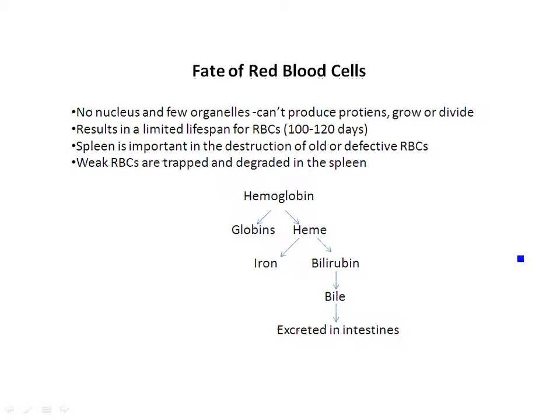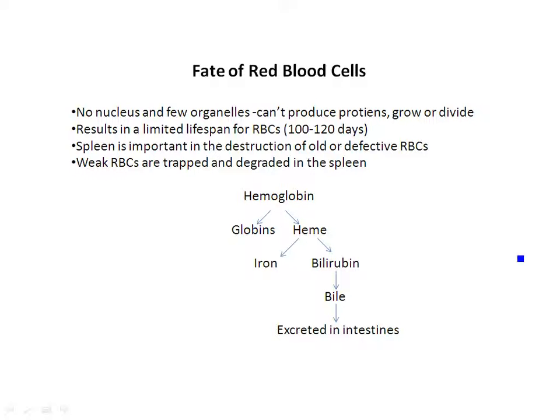So finally, let's say we've made all our red blood cells, and like in my case, I'm going to come back down from the mountains, and I'm going to have really too many red blood cells. I'm not going to need all that, but eventually those are going to start dying out, because remember, they don't have a nucleus, so they're going to have very finite lifespans. Usually about 100 to 120 days, which is roughly 3 months or less. And that's because we don't have that nucleus and we can't keep that cell alive. It can't produce proteins, it can't grow, it can't divide, it can't do anything. It's just a bag of hemoglobin circulating around your body and carrying oxygen.